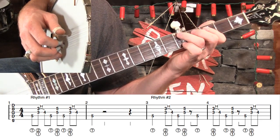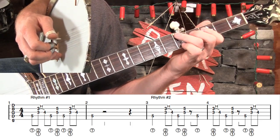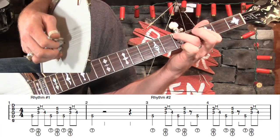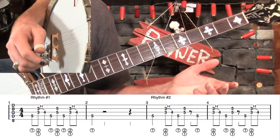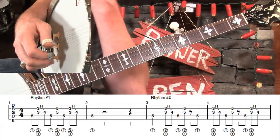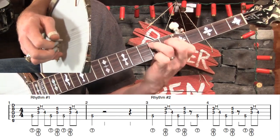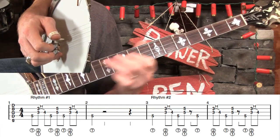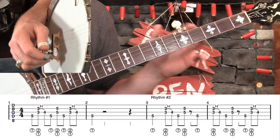One more time, very slowly — watch and listen. I could probably play it keeping that fifth fret fretted down, but I think it sounds better to have that little dead note. That's just a very basic rhythm that takes up essentially one measure — four beats of counting. And I can take that and play it over any chord I want. If I needed one measure of bluesy backup over an A chord, I can just move it up two frets. I can take it anywhere I want. Now we're going to talk about messing with the timing and getting all kinds of funky little rhythms out of it.